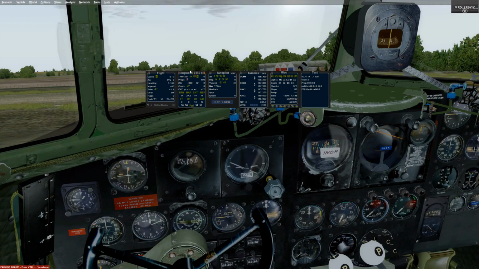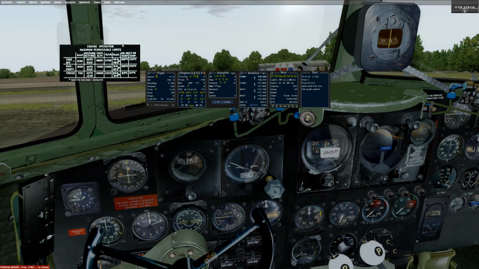23,496. Engines, you can start the engines from here, 1 and 2, selecting 1 and pressing S, or we can go through the virtual cockpit startup procedure. We have a placard, an engine map here for takeoff, maximum constant takeoff and climb, and cruise. Gives RPMs, manifold pressure, maximum oil temp and cylinder head temp. It's all there.